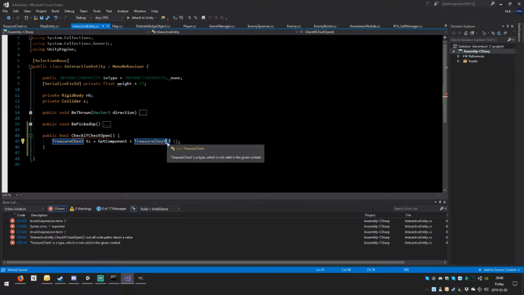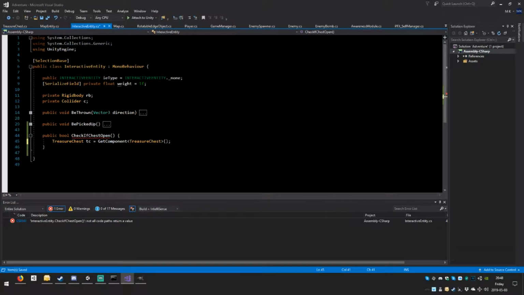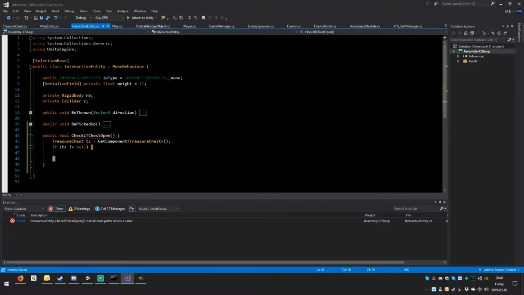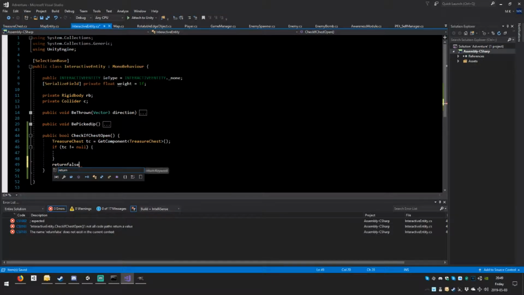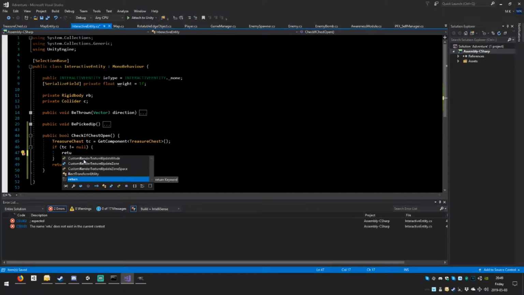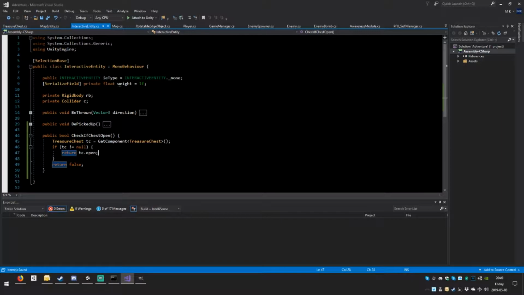Almost. Save. Okay. Now we need to check that it's not null. So if TC is not null. Close that. Save. Okay, so if TC is not null. Because if it is null, then return false, I guess. So here type return false, semicolon. Save. And here you're going to return tc.open, semicolon. Now this shouldn't be possible, this should never happen because there should be a treasure chest in the treasure chest, really. Right?